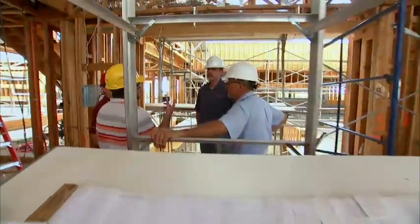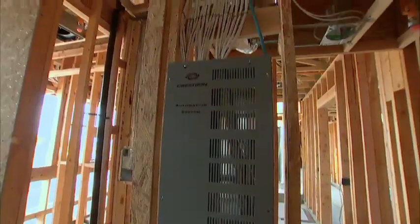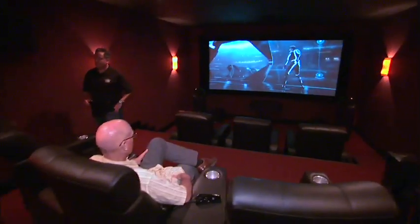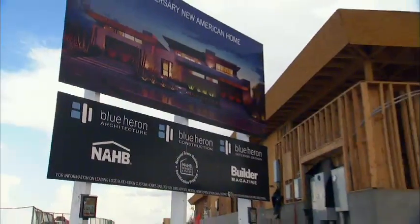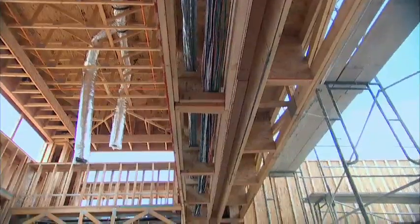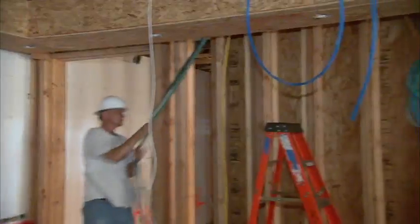One of the most important aspects of the New American Home is the integration of the technology systems by Eagle Century. Eagle Century is doing all the low-voltage systems in the New American Home — everything from the security system, the security cameras, central vacuum system, the structured wiring infrastructure, and then the entire Crestron solution, which is covering the background audio, distributed video, control, shading solutions, and lighting solutions. We're thrilled to be a part of this project. It's a great partnership with Blue Heron Development and Eagle Century. The house is absolutely phenomenal, and it's a great opportunity for us to showcase our products and how they fit today in the marketplace. We're putting all the low-voltage infrastructure into the home and making it function as one seamless system.